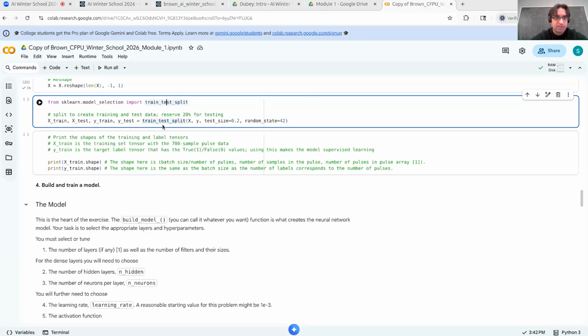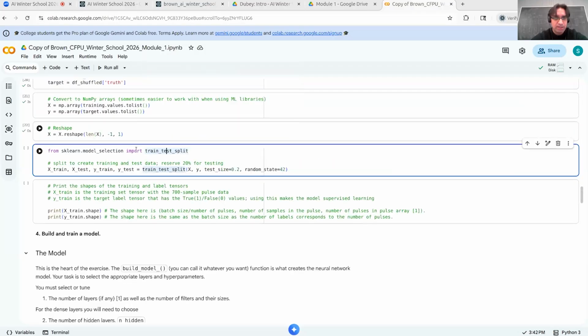What this does, it takes the data that you have here, and then it automatically splits it into a training set, so training pulses with their own labels, 0, 1, and the test set with test pulses and their own labels, and you can set the fraction that you want. So I took 20% of the total data set and set it aside as the test, i.e. the blinded set. So after we're done training, we're going to unblind the neural network on this test set and see how it does.